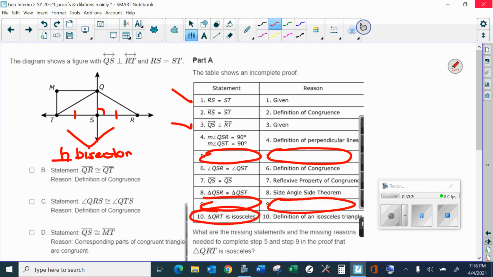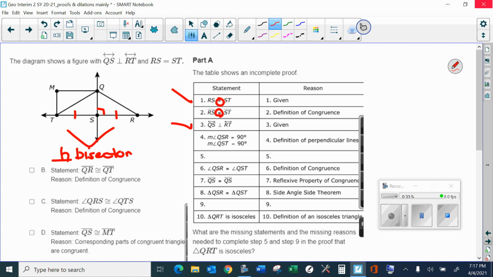Here they have two blanks. I don't think I've hardly ever seen that on the DCAS. One will be blank and one's filled in. But otherwise, it could look just like this. So now we go ahead and fill in. We just go right on down through. Next it says RS is congruent to ST. So remember, they just switch it from equals to congruence now. If two things are equal in length, then they are congruent, and that is the definition of congruence. Whether their angle measures are equal, then I can say the angles are congruent. Or in this case, if their lengths are equal, I can say those segments are congruent.